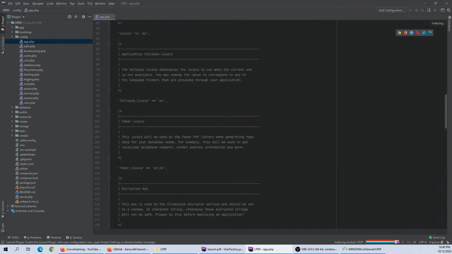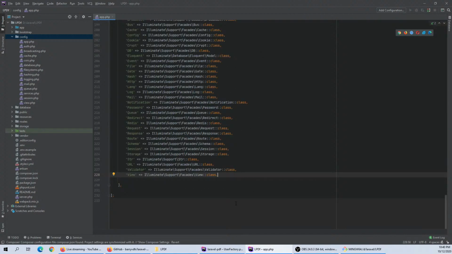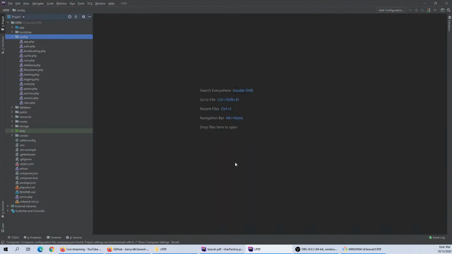You have your providers array here, paste that in, and then aliases, and paste that in as well. You have to do that only if your Laravel version is around 5 and package auto discovery is not enabled. So for now we don't have to do that, and it's fairly easy.